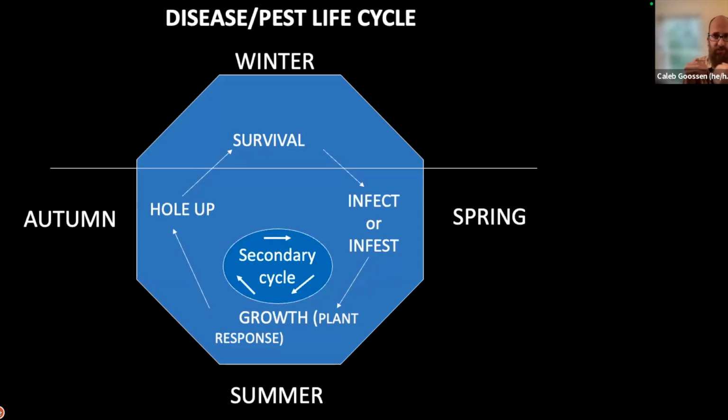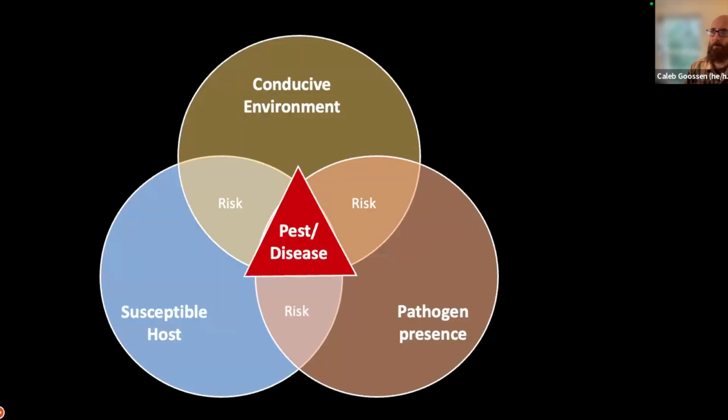They're doing their initial infecting or infesting, and then they are growing while our crops are growing. Maybe they're reproducing a couple times. Maybe there's a couple generations, if it's an insect pest, particularly. And diseases, that's how they spread. They just reproduce. And then at some point, they've got to go dormant. Depending on the pest or the disease, we have different points along that life cycle where we're trying to interrupt it, mess with it, or avoid it.